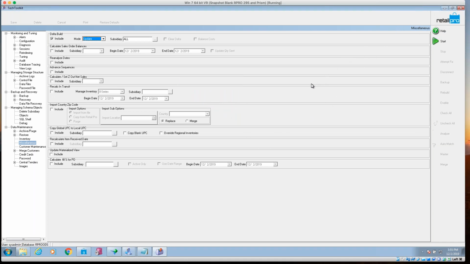Now, if you do an update or a build on the Delta, if you don't trust your Delta, you could also go in and say do a full build and start that. It'll go back from the beginning of time and build everything. That'll take longer, but it'll reset all the numbers and give you a nice, clean, pretty Delta. But plan on that being an hour, unless you've got a really big database. I've had a few clients with really, really big databases that took like a day. But most of us are probably in the under an hour range, to be honest. All right, but that's how you update your Delta.